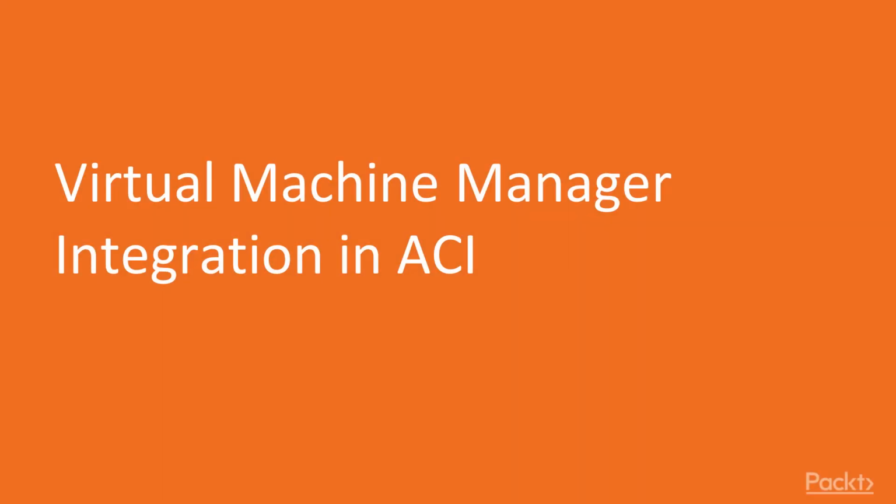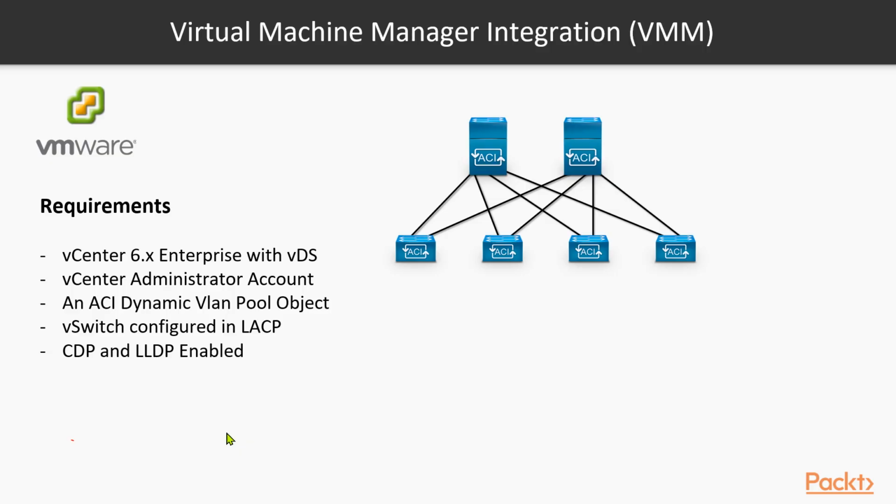Virtual Machine Manager integration in ACI. Okay, everyone, so we have been discussing the type of domains that we have in ACI, from the physical domain, the external bridge domain, or the L2L, and the external routed domain. Now we need to discuss and take a look at VMM, or Virtual Machine Manager integration. And this is our virtual domain integration in ACI.